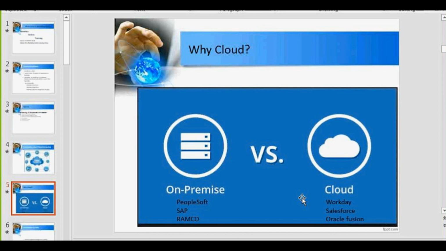organization size. Suppose, for example, if a small company is there, having less than 10,000 employees, so they will pay less amount. Suppose a medium organization is there, having less than 50,000 employees, then they have to pay a little bit more amount. Suppose a big organization is there, with more than 1 lakh employees, in that case, they have to pay a little more amount. But still the cost is very less as compared to on-premises system.